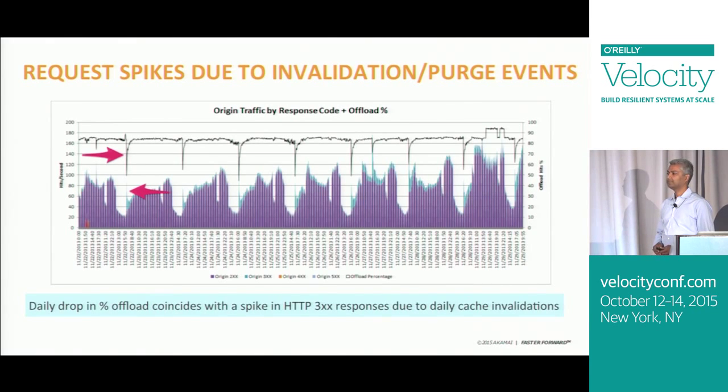Right. And again, invalidate only things that you know have changed, because even though it's less costly than a purge, a 304 still means there is a connection overhead to the origin. So even though there is a reduction in the content download, there is the same number of connections being made as a purge. But that's absolutely one scenario, and this scenario is representing that. It's a slightly bad version of that because they're invalidating everything. And you want to invalidate only things that you know have changed. Any other questions?